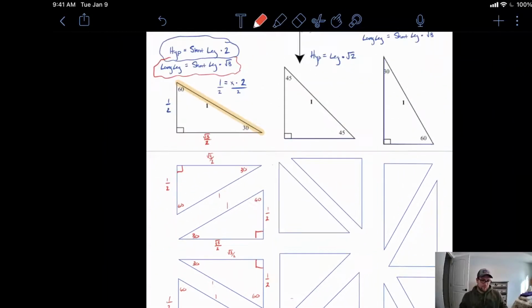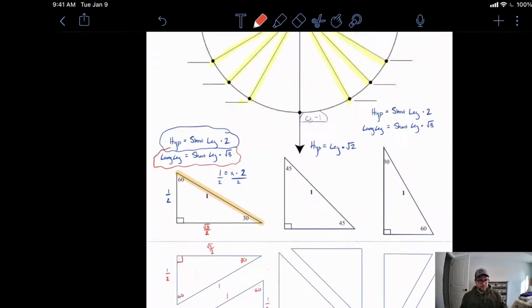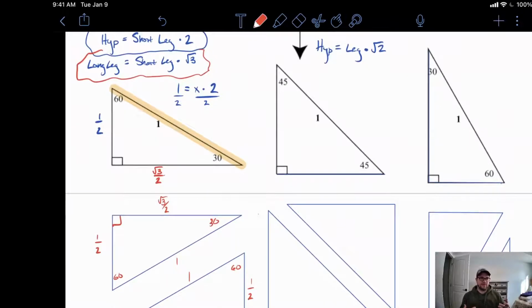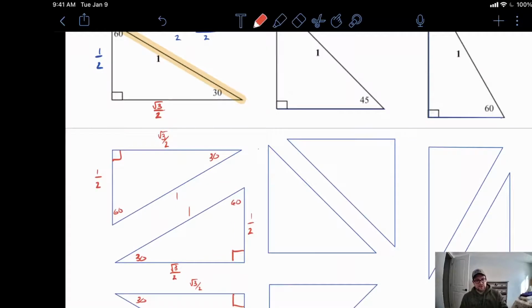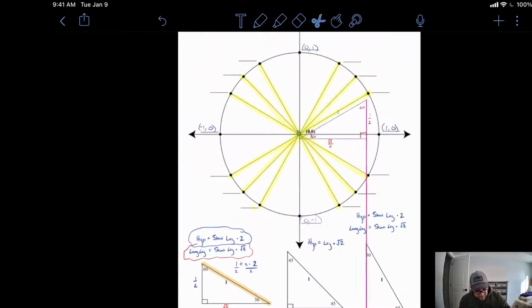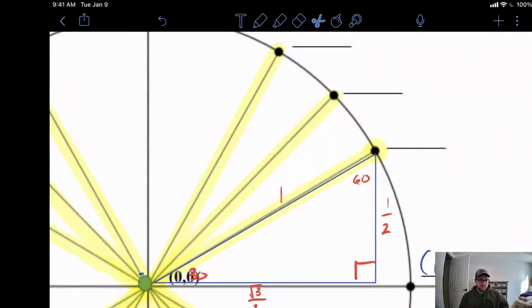Now, the reason that's important is because each of these 4 triangles, and really what the activity wanted you to do, is to cut this out. I'll show you another video of another teacher physically cutting out these triangles and placing them to develop the unit circle, but I can't do that since I don't have a piece of paper here to drag in front of you, but I can drag these shapes. Each of these triangles is going to fit on the unit circle in a specific spot. And when we fit it in the right spot, we're going to notice that the triangle hits one of the points that we were looking for.